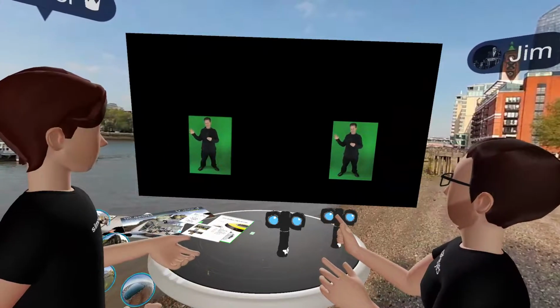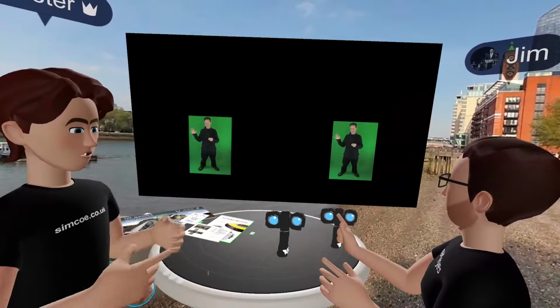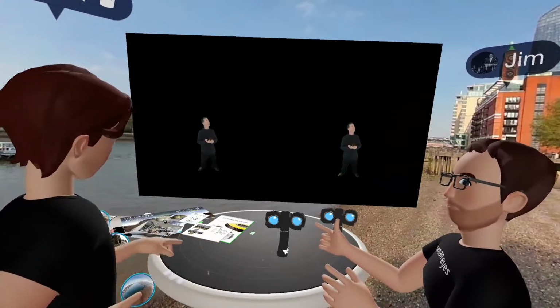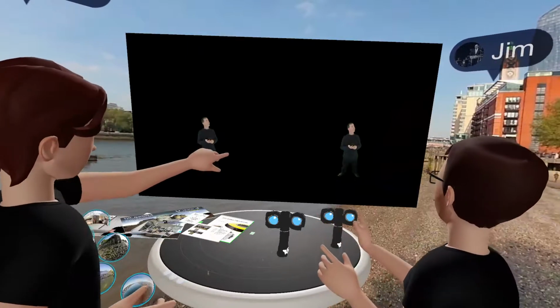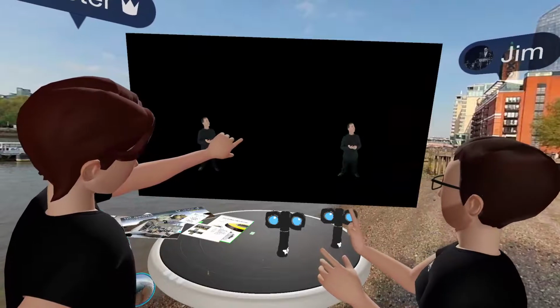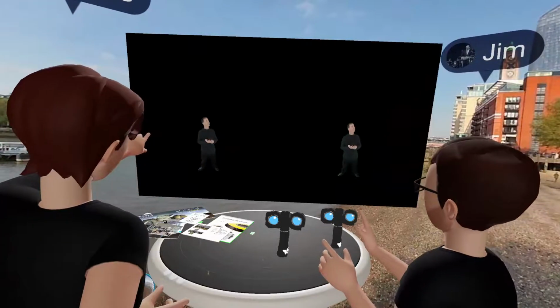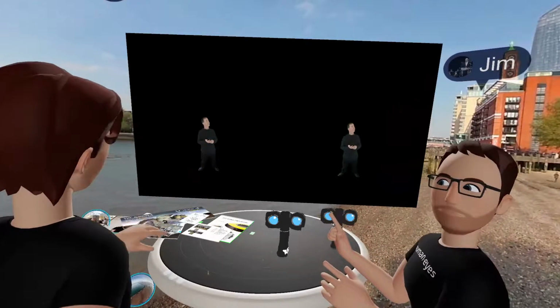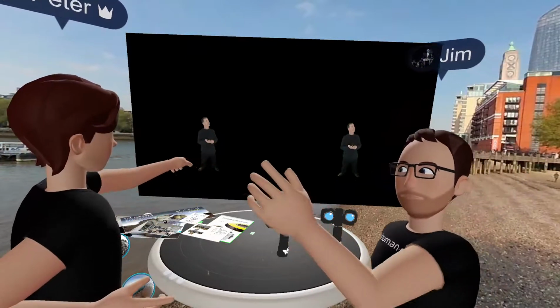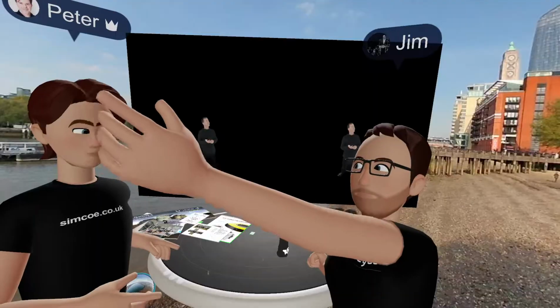I won't go into too much detail, but within Premiere Pro you can use what's called a key, where you select the green color you want to remove, and it will remove the color. So now the video plays. It's actually keyed me quite heavily, so I look slightly bald. It's probably what I'm going to look like in maybe 10 years. So now I'm completely removed from the background.